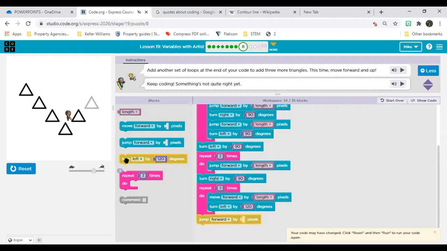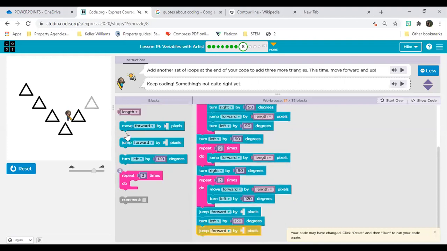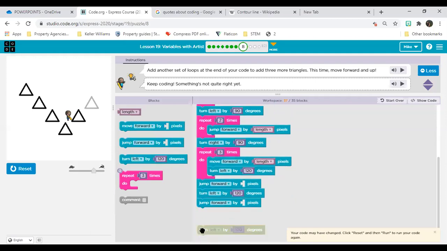I'm going to turn left. I'm going to jump forward. And I'm going to turn right. And these are all going to be at 90-degree angles.